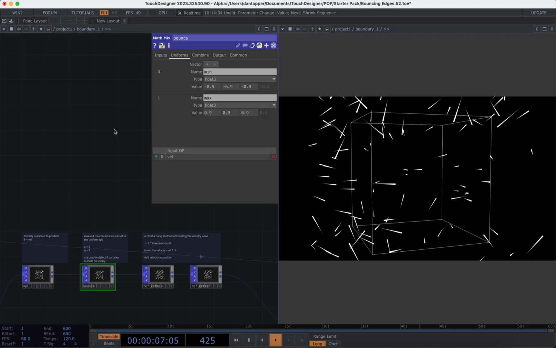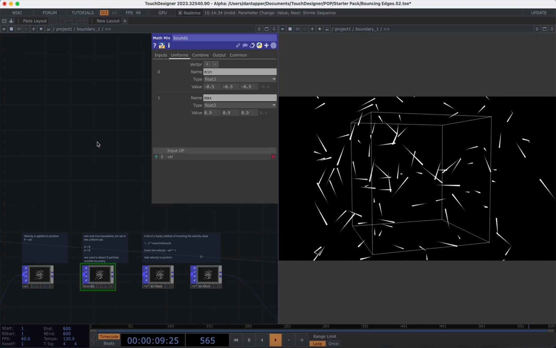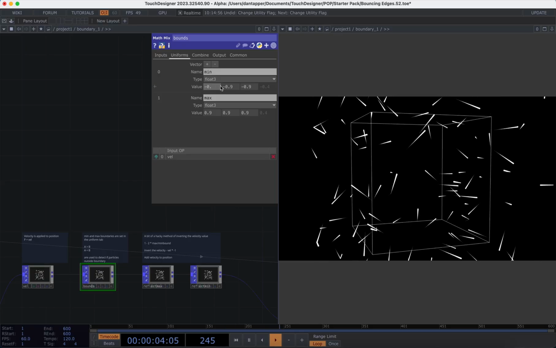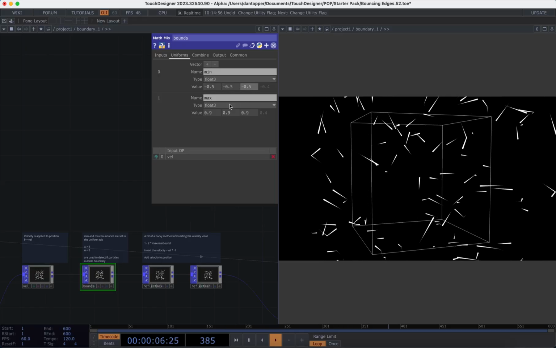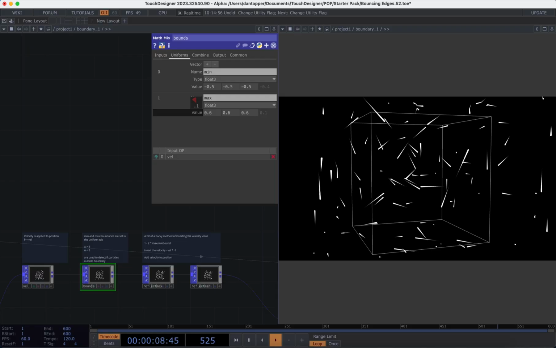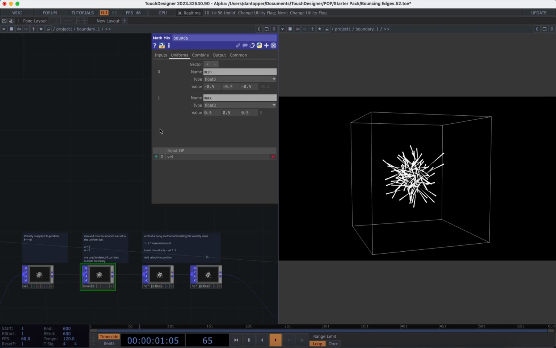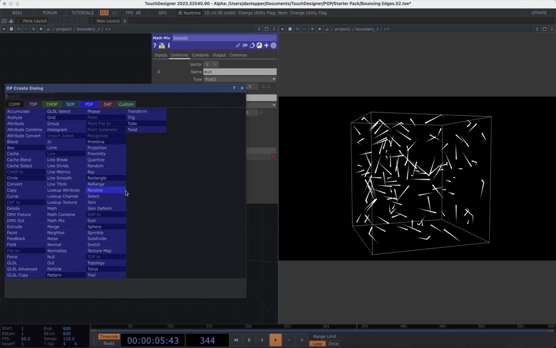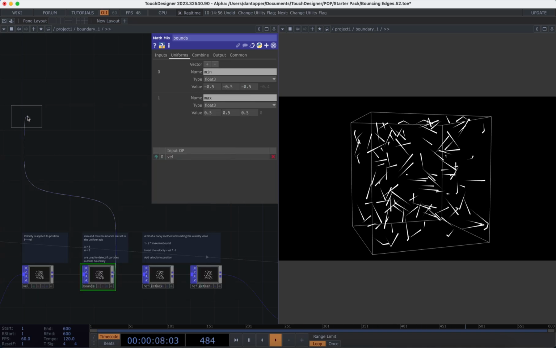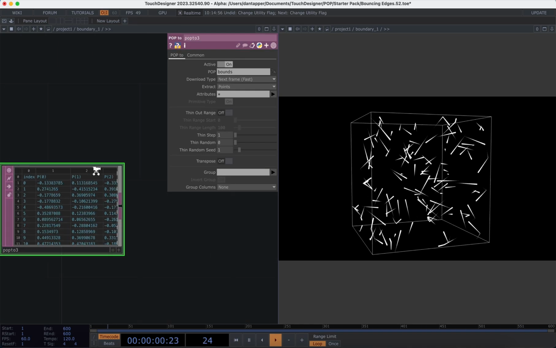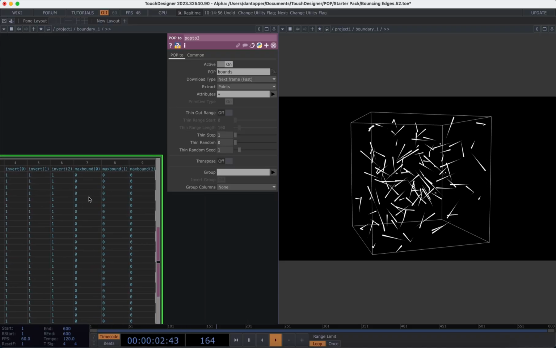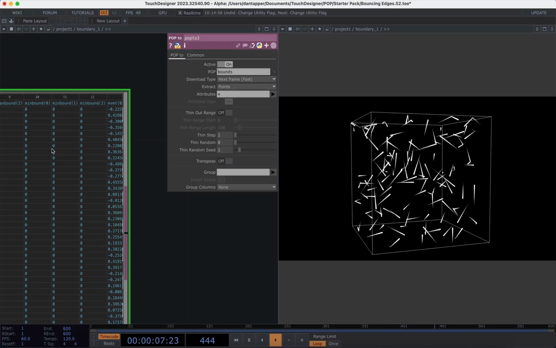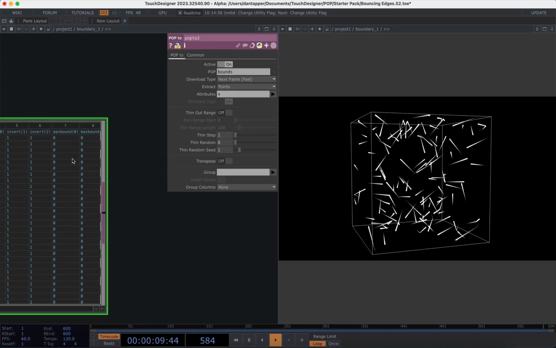So this is basically a way for setting where your boundaries are. And for whatever reason, I'm finding that my undo isn't working. So let's just do this and press to reset. And so basically what happens is when a boundary is intersected with, and it can be a little hard to see here, when a boundary is intersected with, it's going to basically give us a 1.